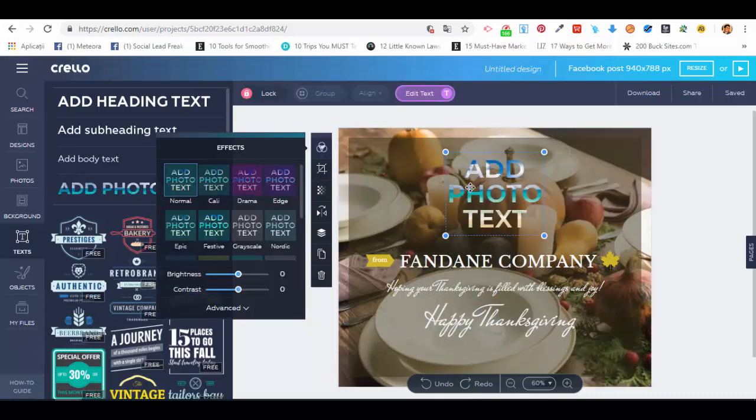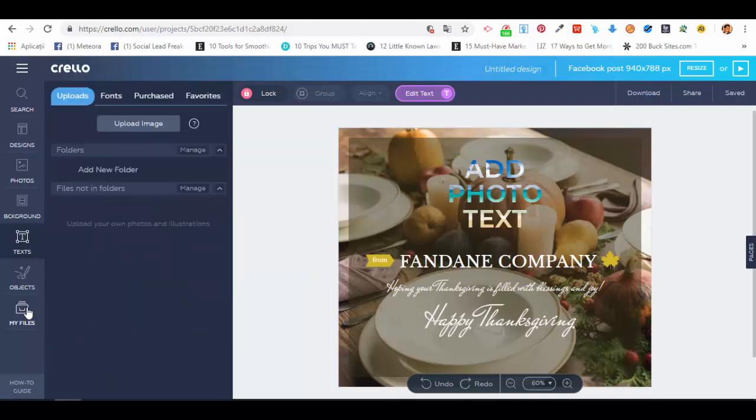So what exactly is the photo text? For example, let's say that you have a photo that you want to upload and use in the photo text. If you use edit text at the color of the text or at the background of the text itself, you will see that you have different colors. This is actually a photo. So what you can see behind, as the background or as the color of the text, is an actual photo. Now let me show you this more exactly so you can understand.